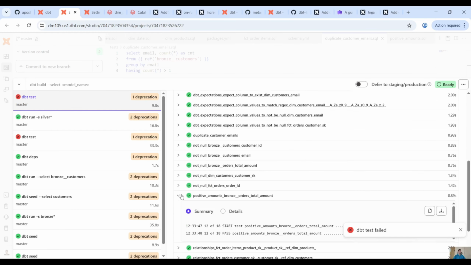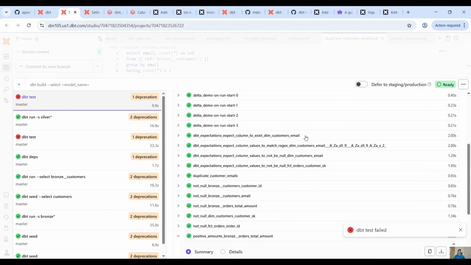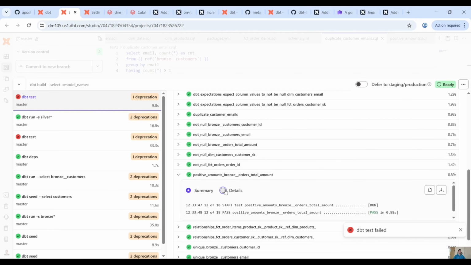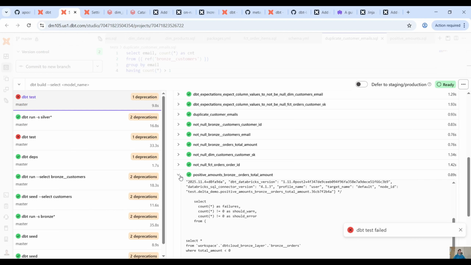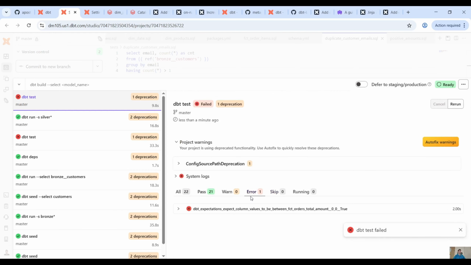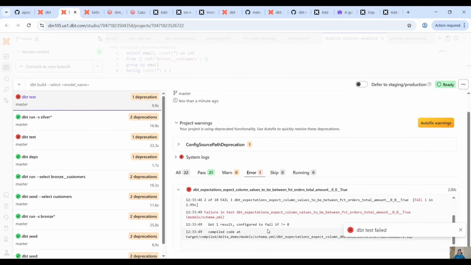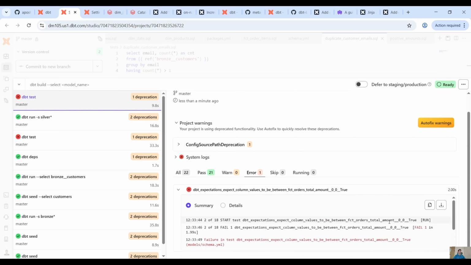Now here, if you're going to see more about the data quality checks, the coolest thing is that it says which test is running, so it's easy to find where to search for this data quality check. And here, if you go into the error, it says this failed because we expected the amount to be between 0 plus, right?